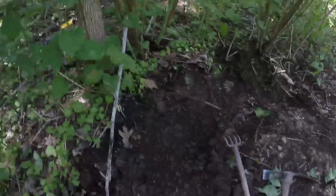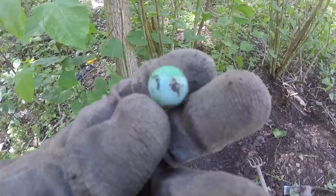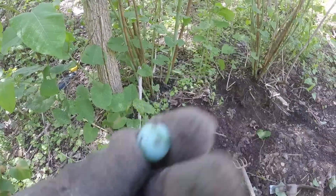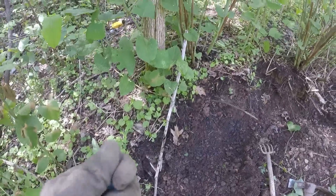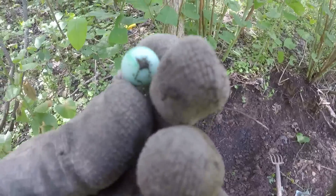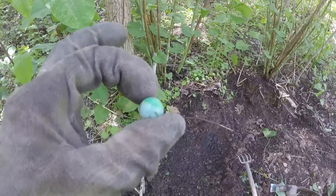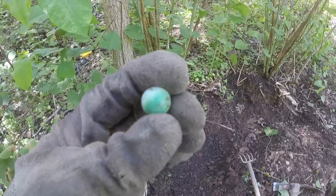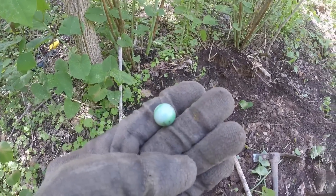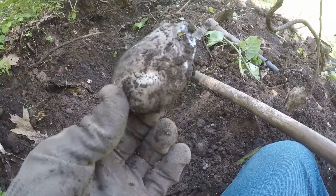All the marbles are in nice condition. Right up there is where they were thrown over - they're just scattered everywhere. It's a waiting green one but it's got a weird patch of color. I'll show you all these at the end. That's either a marble king or a vitro - that's nice. I've dug on marble king factory dumps and there's lots of marbles like this on them. There's old mussel shells down in here deeper - that's a good sign.